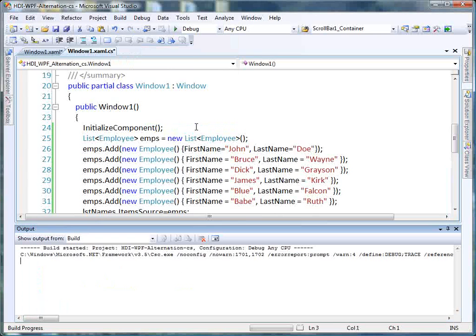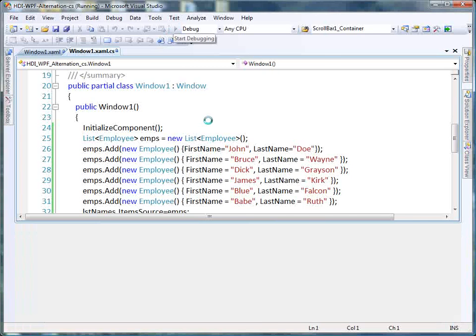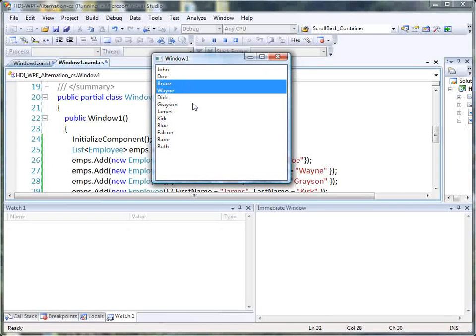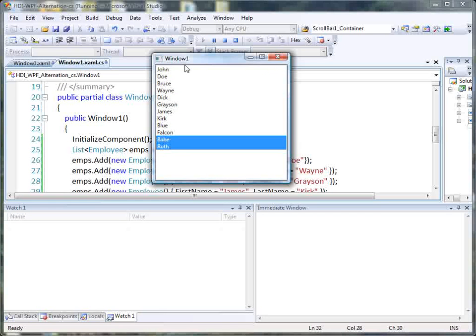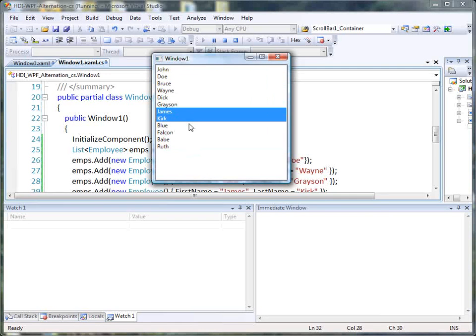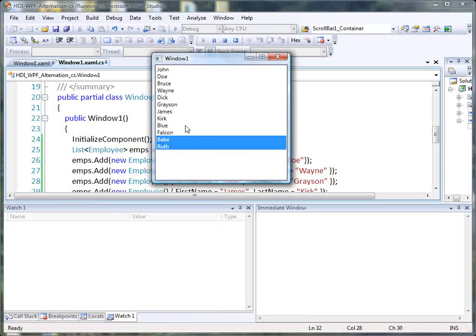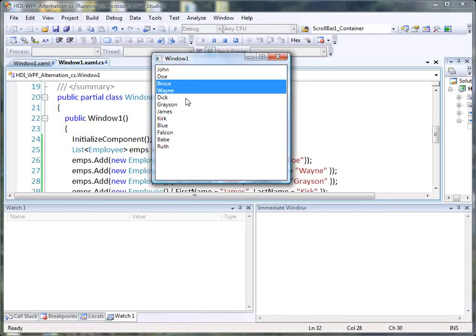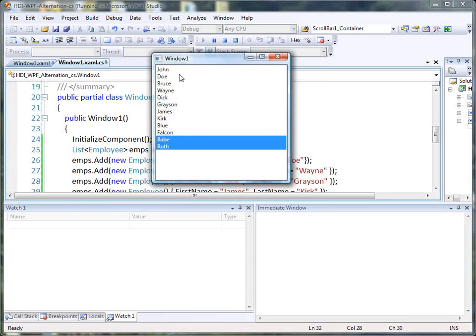We should get a window with our list view here, our names, and since we used the stack panel and stacked our names vertically, it's really hard when you look at this list to tell the difference between where one item stops and the next item begins. It would really be nice if we could do an alternating row pattern that you typically see, where we change the background color of an alternating row. So let's take a look at how we might do that.